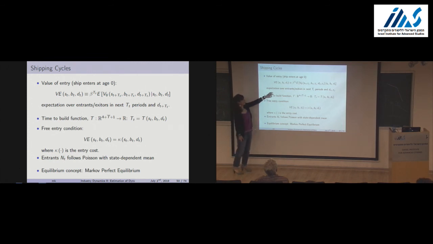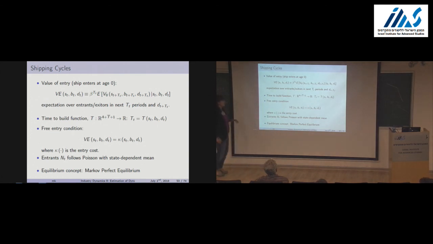The time to build can change over time, so think of this as responding to market conditions, capturing the fact that there is queuing and that people tend to invest at the same time when demand is high, for example. And I'm going to say that there is a free entry condition. So the value of entering is going to be equal to some entry cost. And going back to a question that arose yesterday, here the entry cost is reacting to market conditions. It's not going to be an IID shock. We're going to say that entrants will enter until this value of entry hits the cost of entering.